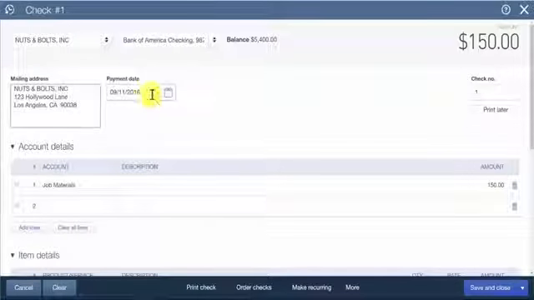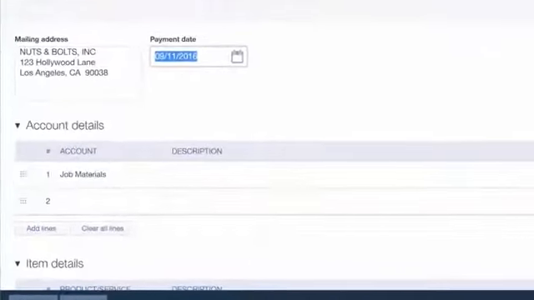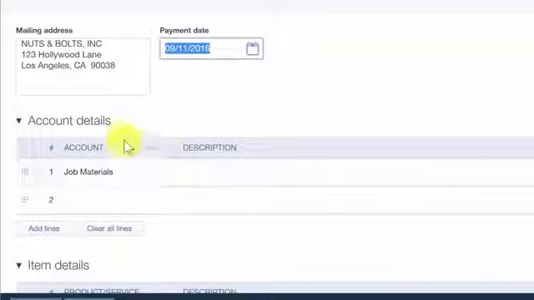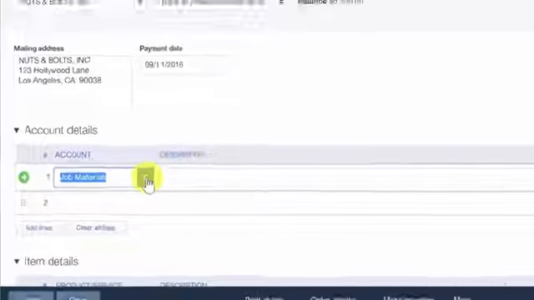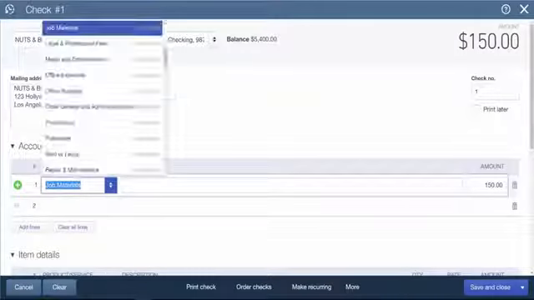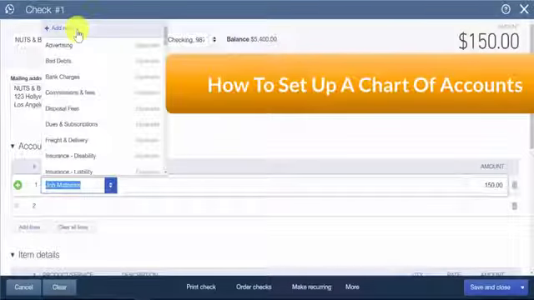The payment date should be the date that you plan to print the check. Account. Select the account that you track this type of expense in. If you have not set up an account to track the expense, then you can click the drop-down arrow and scroll up to Add New. Click this link to watch our video tutorial on setting up the chart of accounts. In this lesson, we walk you through step-by-step on how to set up your expense and income accounts in QuickBooks.